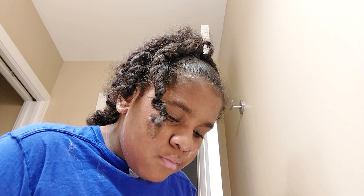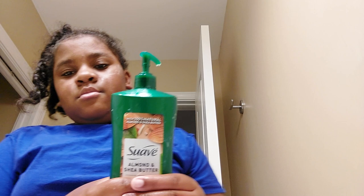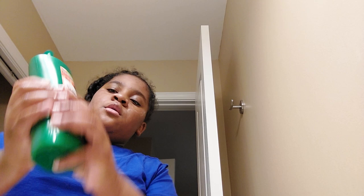It's in like a little green bottle. I ain't gonna show y'all the label. It's like a little green bottle. But I want to use this. This one is two different ones. One of them is clear, one of them is like white. And you take it and you just rub it together. All you gotta do is rub it together.